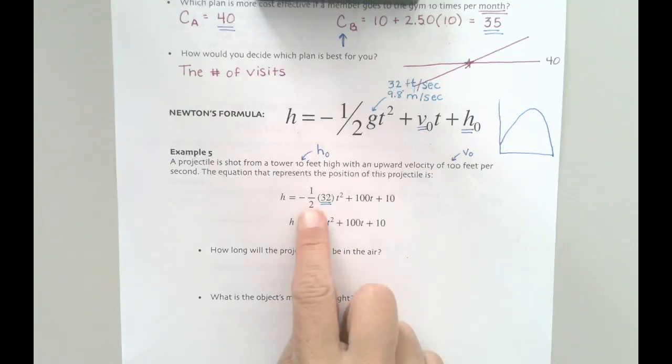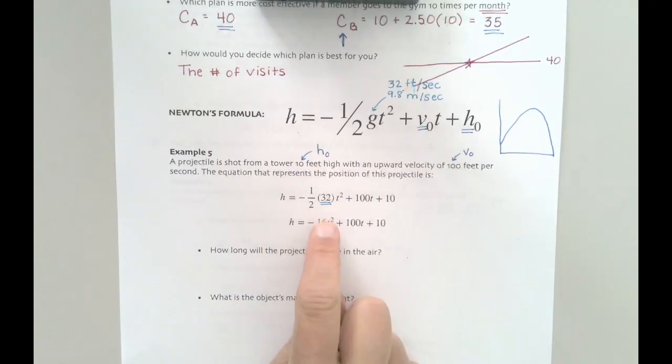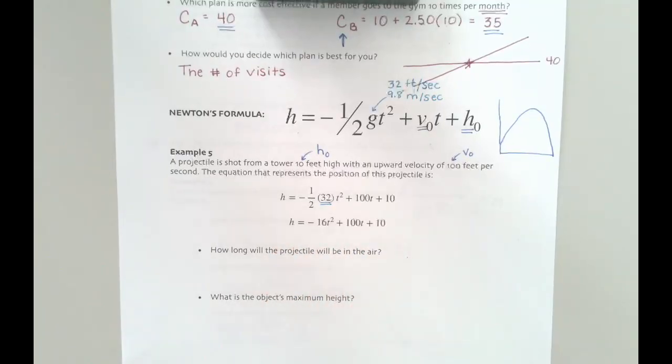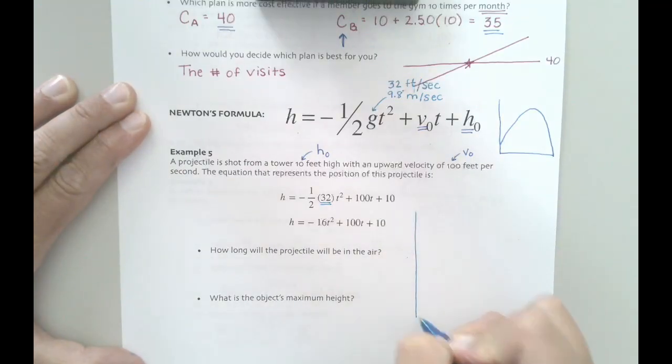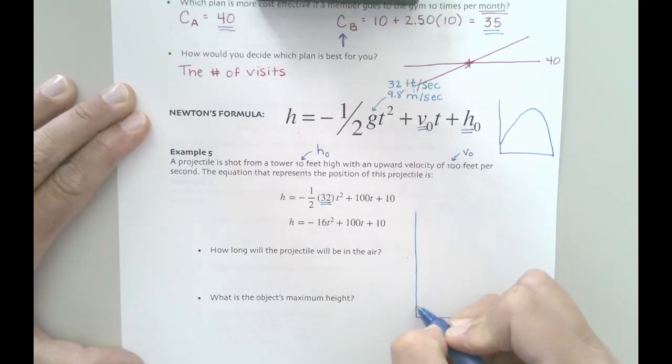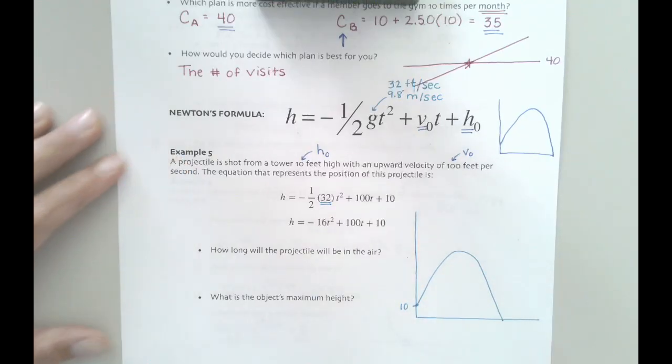Okay, so in this one, I went ahead and set up the equation for you. You'll see that I put in the 10 and the 100. I put in a 32 because all these measurements are in feet, and this is what this equation simplifies down to. So it says, how long will the projectile be in the air, and what is the object's maximum height? Now again, maybe I should even switch over and do a new video so that I can do Desmos with you, but let me just sketch a picture here. This is what's happening. It's leaving from a height of 10, that initial height of 10. It's going up in the air, and it's coming back down, okay?